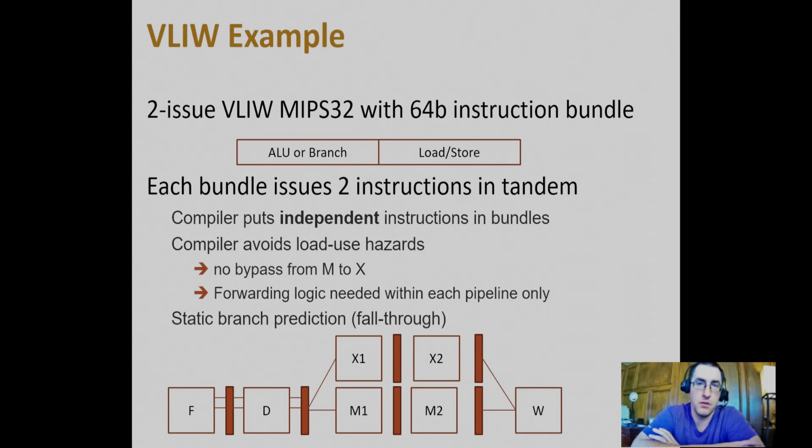We don't do that. The compiler avoids doing that. In this way, we don't have any dependency cross from the mem pipeline to the execute pipeline, since there's no load use hazard. I think we may still forward from our execute to our mem. And we'll assume static branch prediction. We'll have to squash when that's wrong.